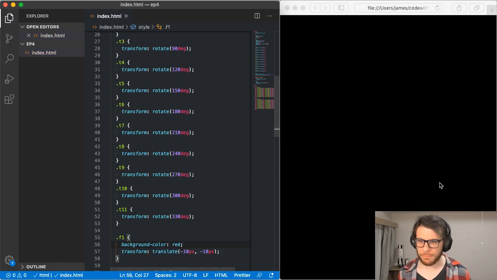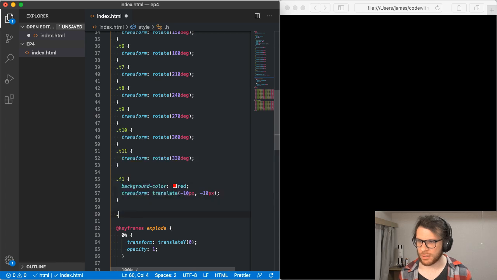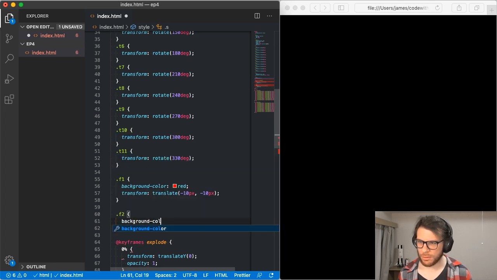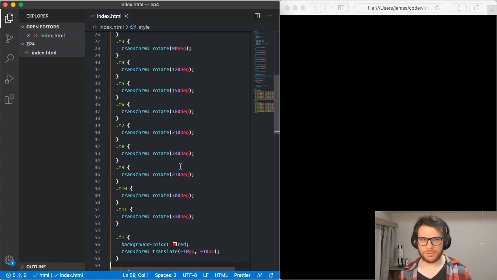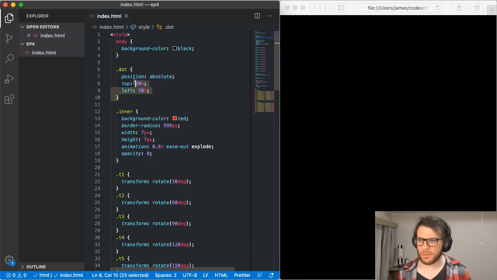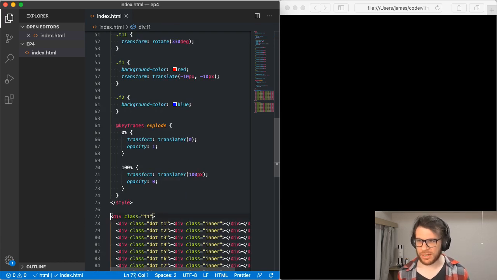Background color red, and for F2 I'm going to say background color blue. Nope. So both of these, this is a tricky little thing, because the dots are positioned absolutely. These wrapper divs don't actually have any size at all.